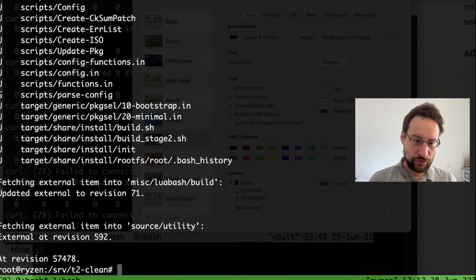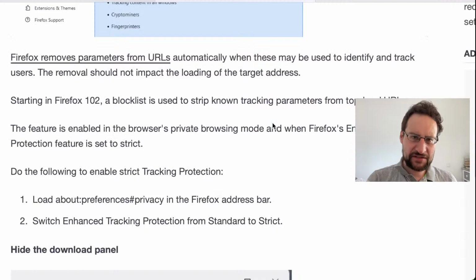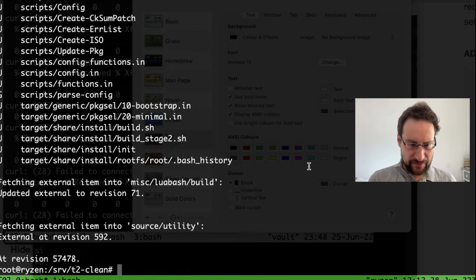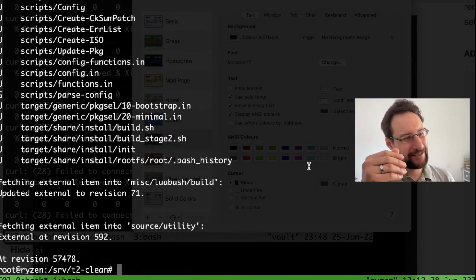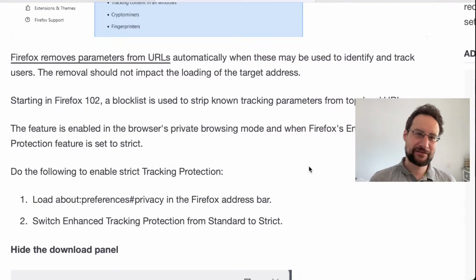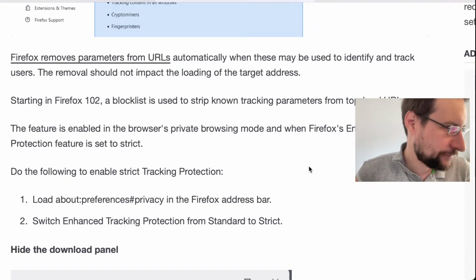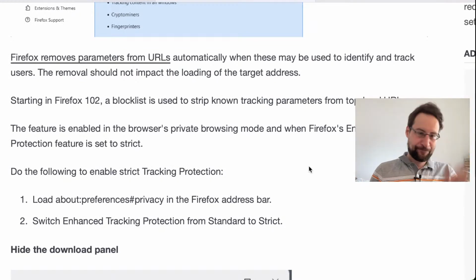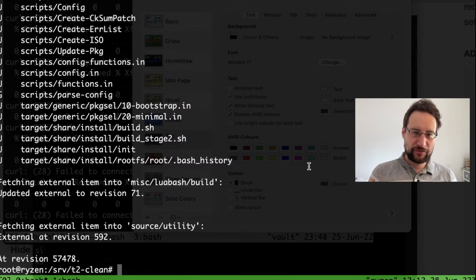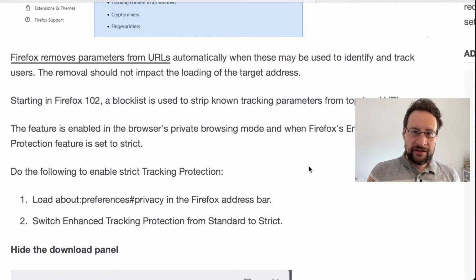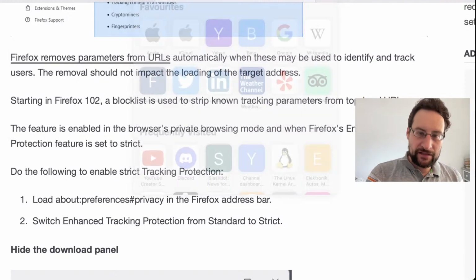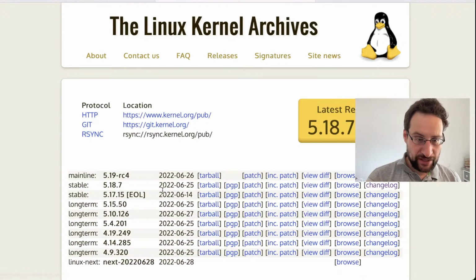So let's get some more work done. The other thing is, by the way, we still have not released our Linux distribution because each time I test it, I find stuff. There is probably quite some stuff to cherry pick. I will probably not do this live on this channel. It's probably too boring.